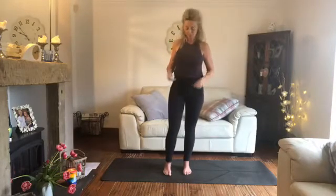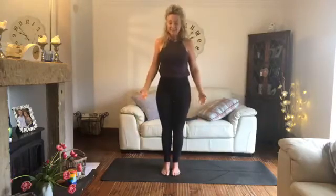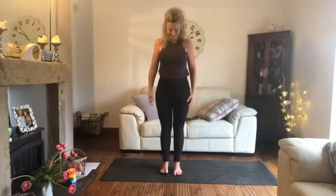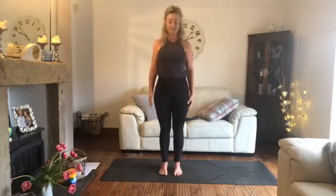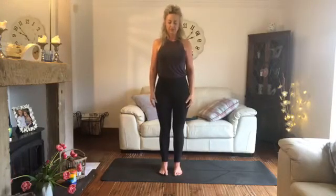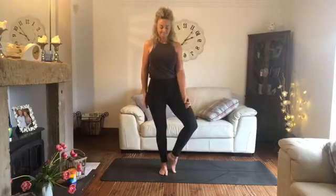We're going to go with this twice. It's a balance, so don't worry if balance isn't with you this morning, just give it a go. We're going to start in mountain pose, feet hip distance. Engage your internal locks, legs are strong. Take the weight into your left foot and just come on to the toes of the right, so you're taking that knee out to the side.